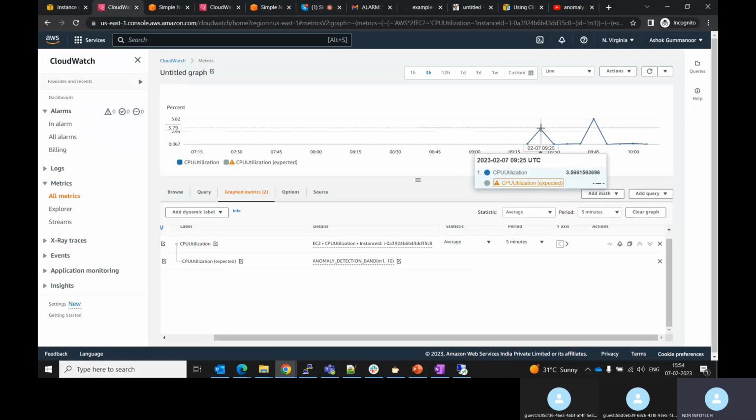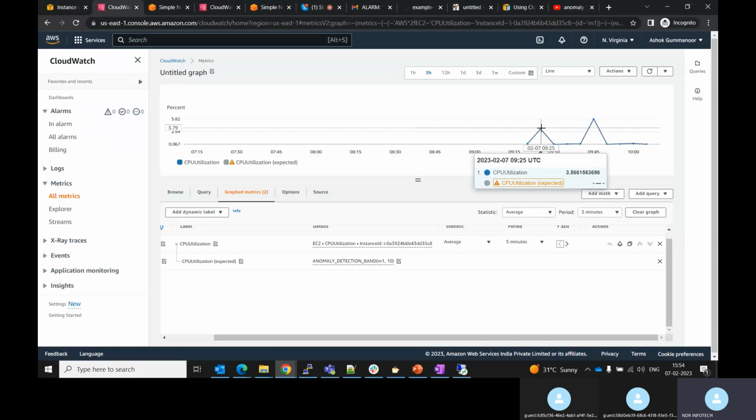TSDB is a time series database, meaning it will store the value, the CPU utilization, along with the timestamp. Here, are you seeing that at 9:25 the CPU utilization was 3.56. This way it will store the value, and that is called timestamp DB, TSDB.